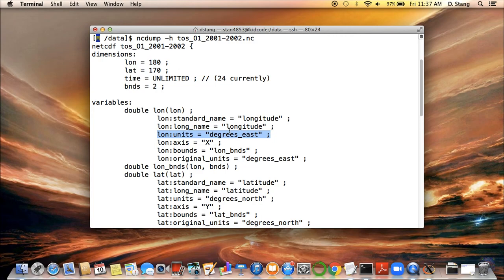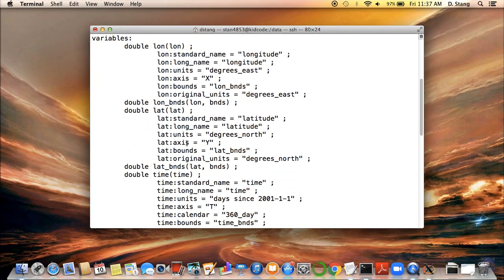Now you might be wondering what happens when you get to say 181. What is that? That's actually 179 degrees west. So at that point you cross the international date line, in which case you're in the Western Hemisphere. And in fact, as we'll see later on, the highest value in the longitude is 359 degrees east, which you can translate to 1 degree west.